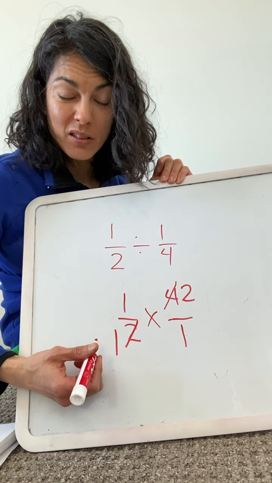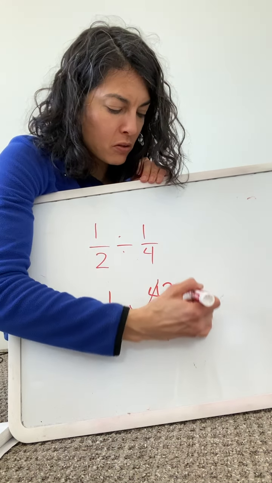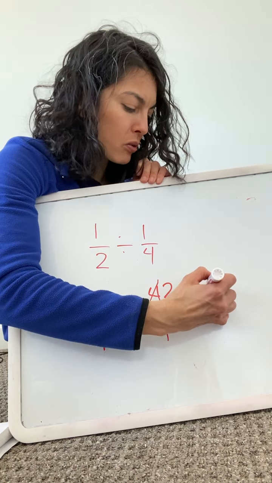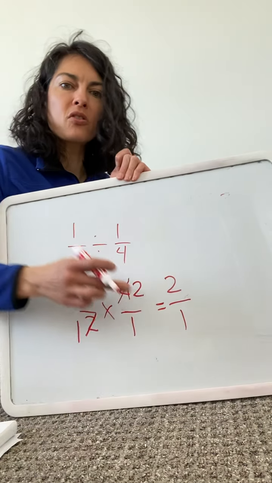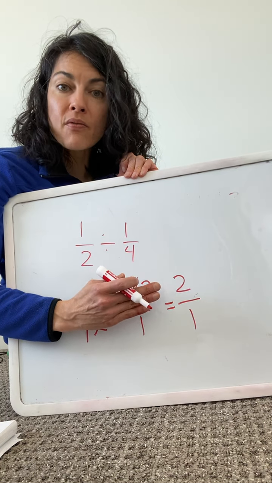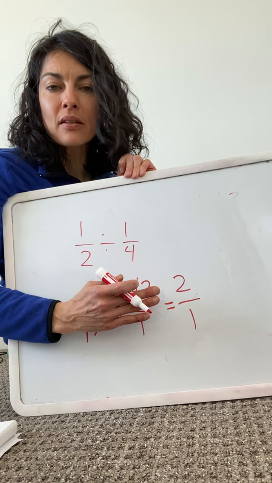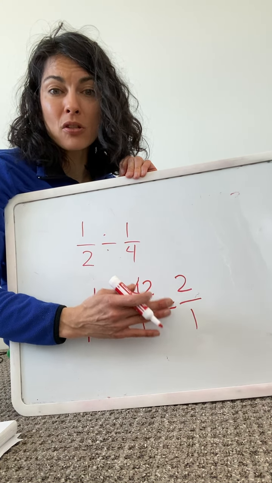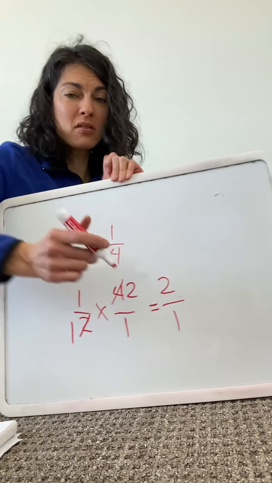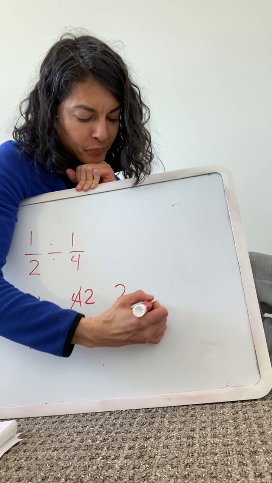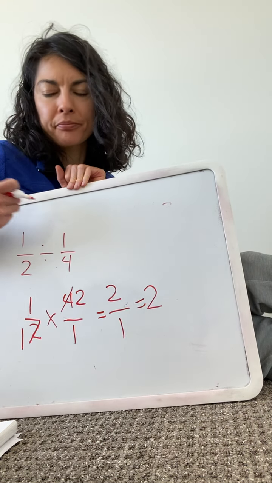Now it's going to be really simple. All right, multiply tops by tops. 1 times 2 equals 2. 1 times 1 equals 1. There's our answer. Is that as finished as it needs to get? No. Whenever you have a fraction with 1 as a denominator, remember what that equals? It equals just the plain numerator as a whole number. That would be your finished answer.